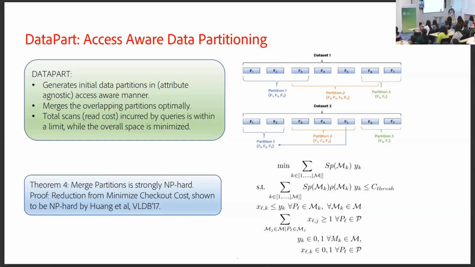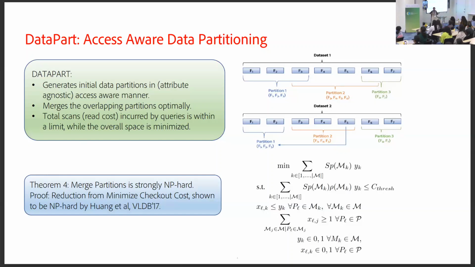Suppose you have these query logs, and we came up with these query families where we abstract away the different columns, and we just look at the rows. Think of tabular data sets, right? Each access is reading some rows. Now, based on these initial accesses, we come up with certain initial partitions or chunks. Say F1, F2, F3, F4 to F7 are these chunks. Now, there would often be a lot of overlap between these chunks. So while the size of each individual chunk is small, and you can read them fast, the read cost is getting low, but your storage cost is again increasing.